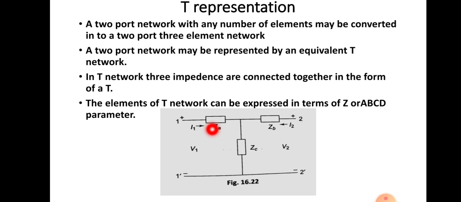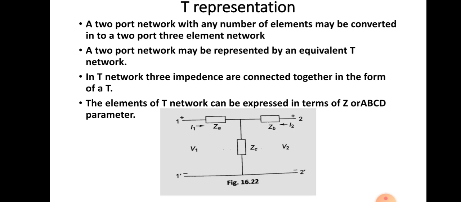So, we are representing the parameters ZA, ZB and ZC in terms of impedance parameters. What are the impedance parameters? Z11, Z12, Z22 and Z21. We are representing ZA, ZB and ZC each in terms of impedance parameters. So, first of all, we have to write the equations for input port voltage and output port voltage in terms of currents I1 and I2. That is the Z parameter representation for the input and output port voltages. That is our first step to get the values of ZA, ZB and ZC in terms of the various impedance parameters.